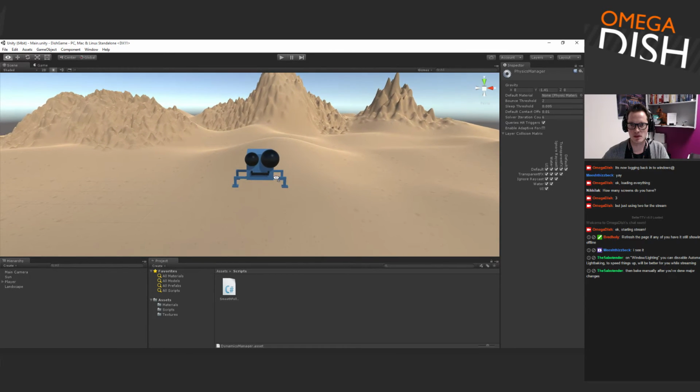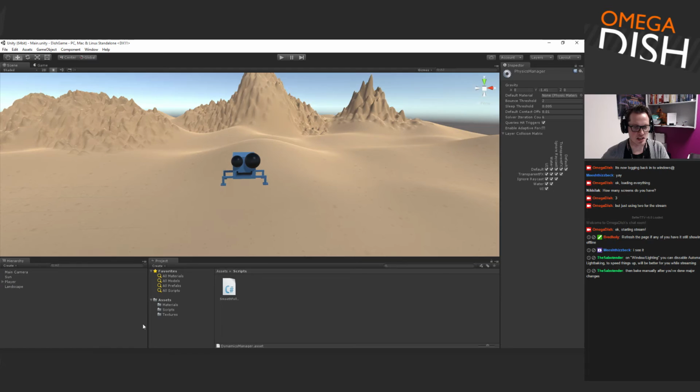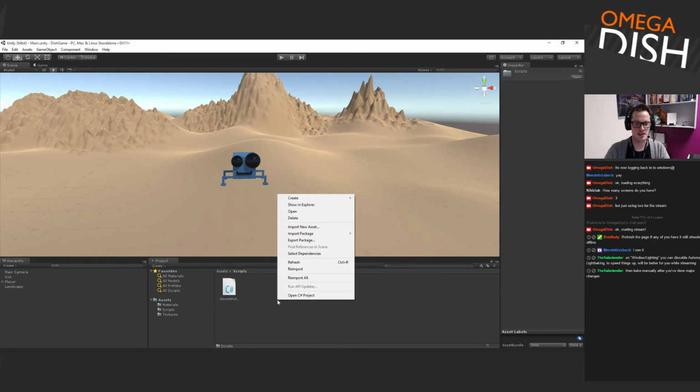Okay, let's see. In my scripts folder, I want to add a new script, because right now I want to be adding the component that lets me control how my player works. Some components are built in. There's a first-person shooter controller following with Unity, as well as a third-person shooter, and a lot of different cameras, but we want to create our own custom camera, because there's nothing that works exactly the way I want.